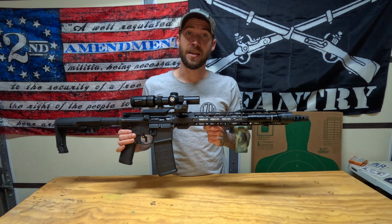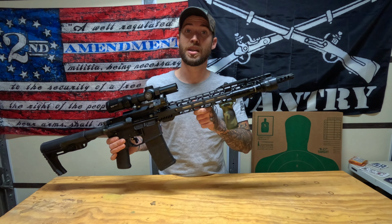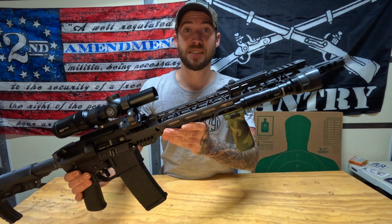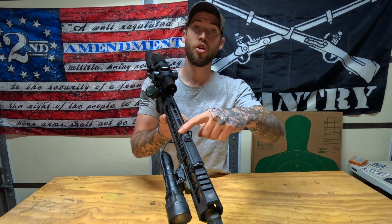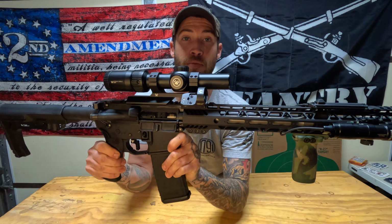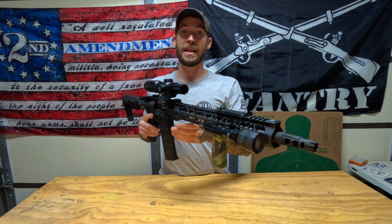So from there, guys, we went with a Palmetto State Armory 15-inch custom cross-cut handrail. So this thing doesn't have a full Picatinny rail on the top. It's actually a competition cut is what they call it. So we have a front section here, and then we have no rail all the way up here, and then a little bit more by the receiver. So what that does is it gives you a better grip and it helps you mount a lot more different options.